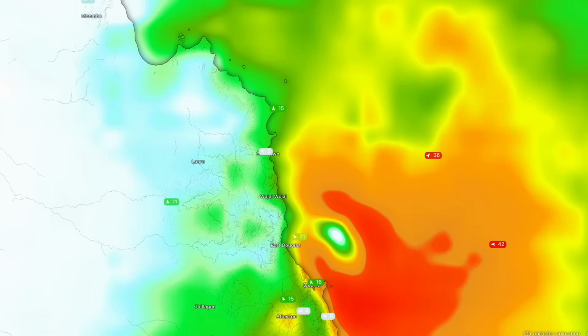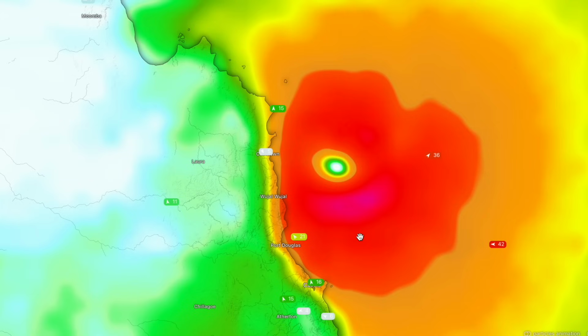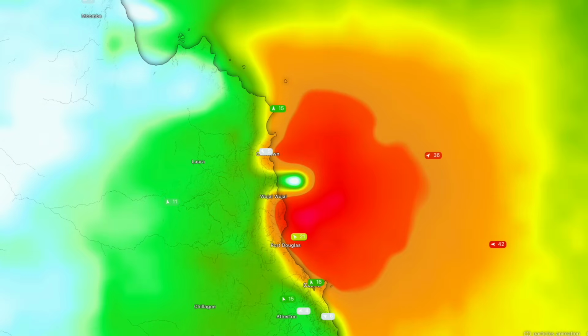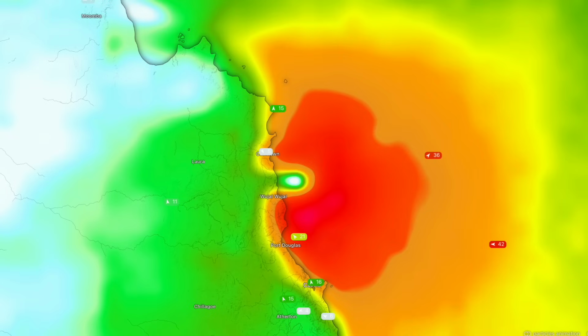Most of the forecast models thought it would be moving towards the west by now. However, it's ended up a lot further north than we expected, and the later it makes this westerly turn, the better the scenario will be for Cairns. It looks like right now we're going to see the cyclone pass over Wujal Wujal. And in fact, the Bureau of Meteorology's forecast model has just gotten onto that scenario with their latest forecast run, calling for a landfall near Wujal Wujal.